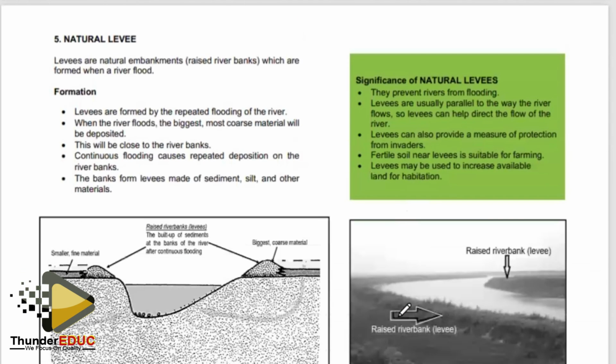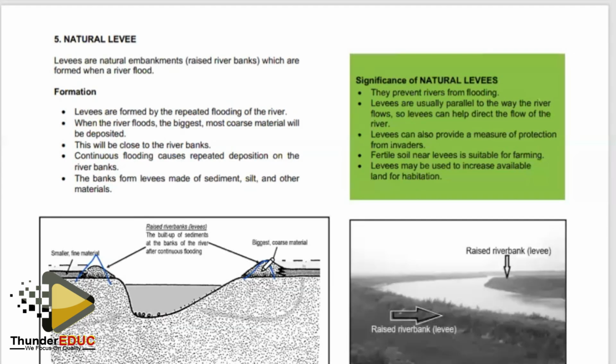Right, we go on to the natural levees. A levee is an embankment by the sides of the river. We are saying there is material which is going to be deposited by the sides of the river. This is typical of material which was carried by the river and was splashed outside the river channel and accumulates, creating an embankment by the side of the river.